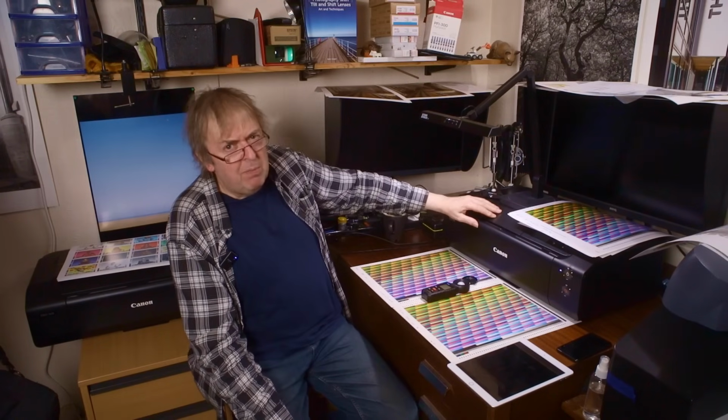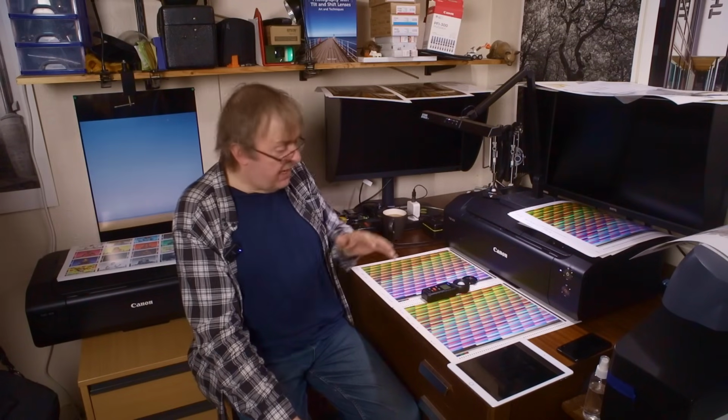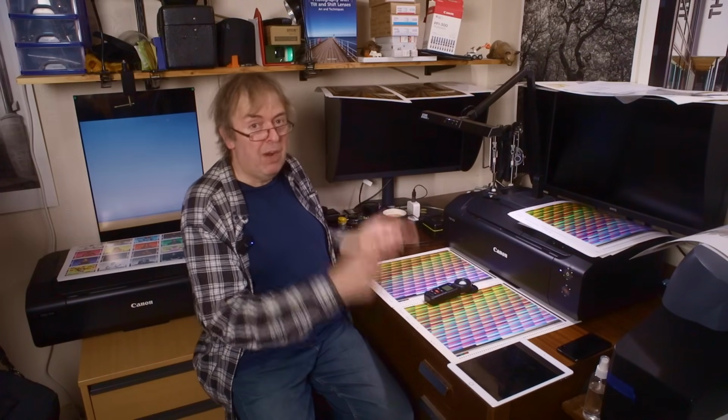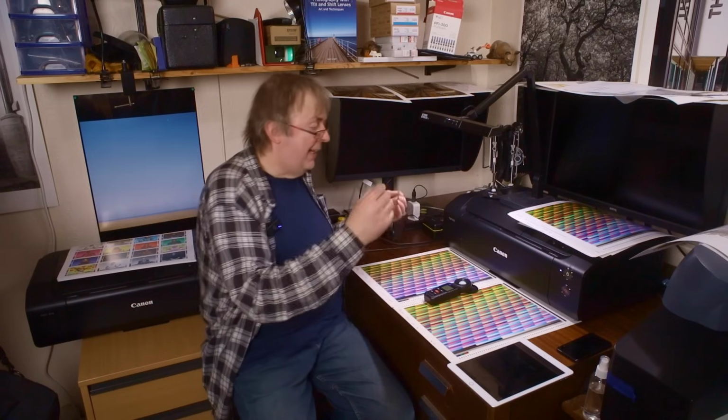Some people might say, well, I want something more precise. Well, if you want more precise, the book I always recommend still, Real World Colour Management, Fraser et al. It's got loads of stuff about colour management in it, worth knowing. If you want to go by the numbers, great. Things like this can help you, but remember, they are only to assist you. A perfectly exposed and printed photograph that is a rubbish photograph will make a rubbish print. Don't ever forget that. All this stuff is just ways of, I suppose in a way, it's how I regard colour management. Getting things right first time more often.